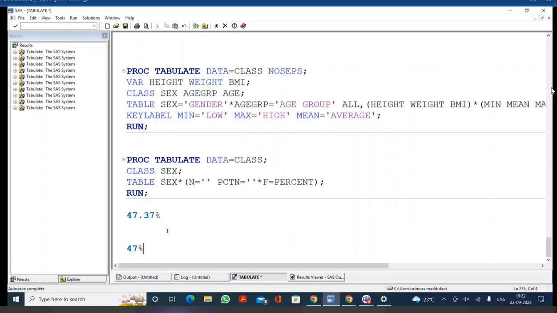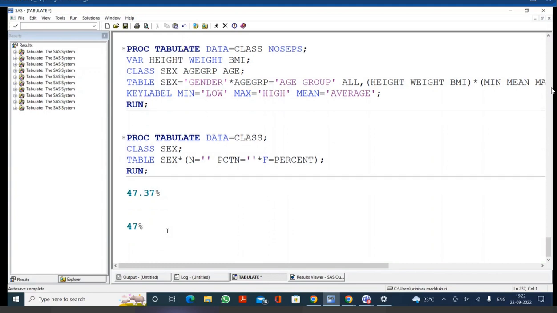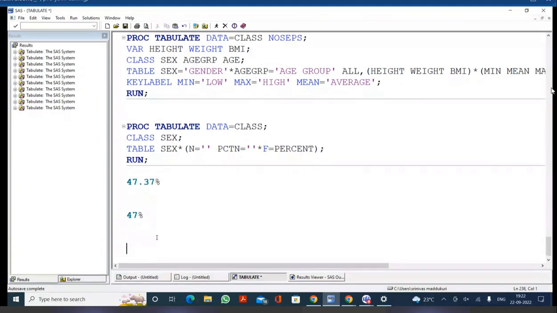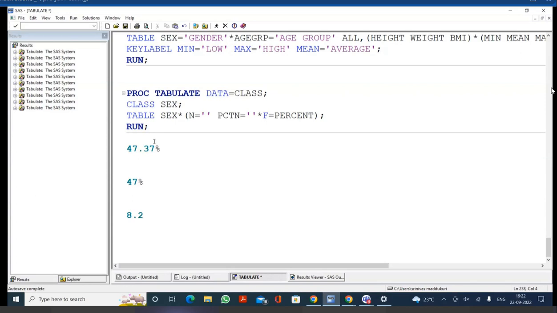Then extra, how much width do I want now? If you want 47%, you should write a minimum of 5 dot. Now I want 47.37%, so count 1, 2, 3, already 5 is there; you should write 8.2.